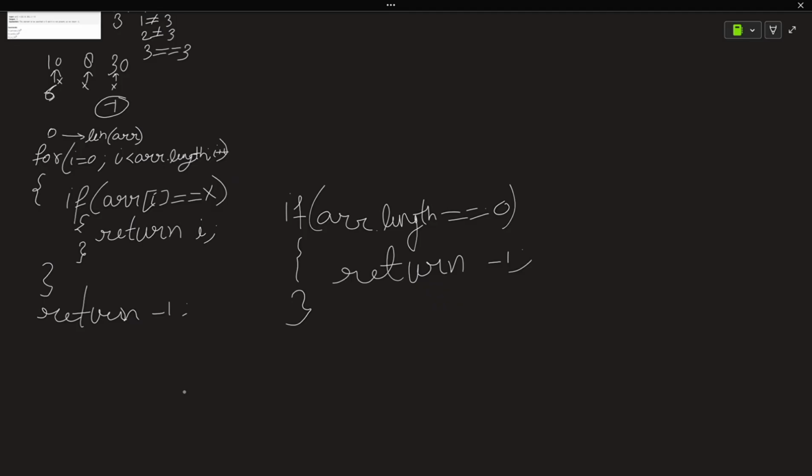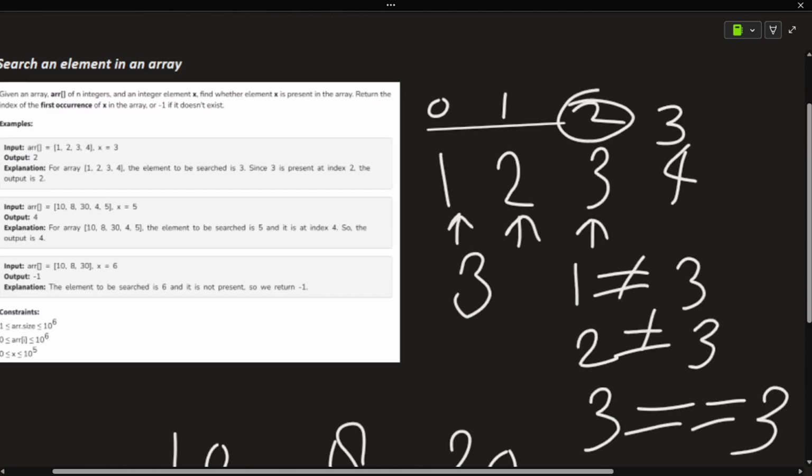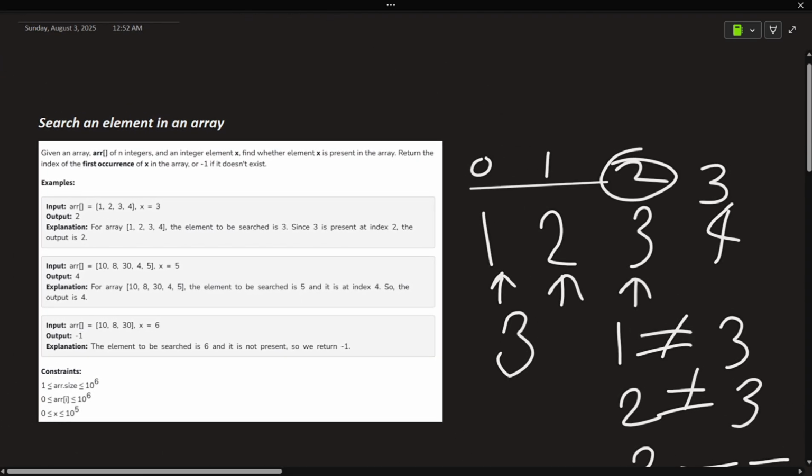So we are iterating n number of times, because in this problem, if the array length is 4, I am going to the first element, then the second element, and then the third element, and then the fourth element in the worst case, because if 3 is found at this place, I will return this index, and if it is not found at this place, I will go through each element of the array.